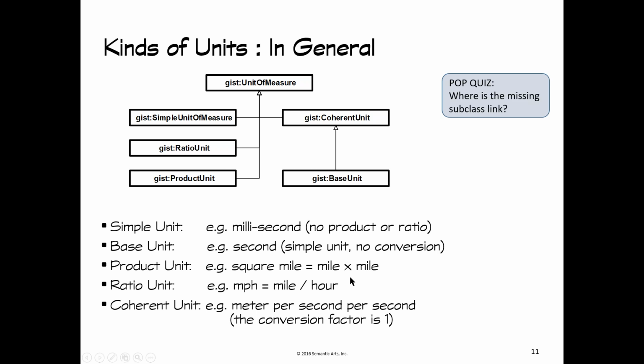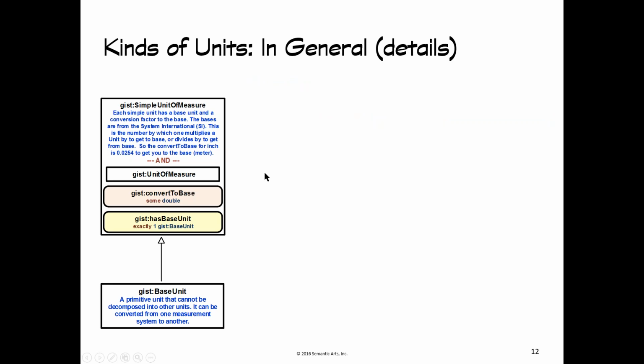Okay, now here's a quick question. See who's following this very carefully. Can anyone see that there's a subclass link that's missing? One of these classes here should be connected up to some other class. Can anybody see what that is? Okay, I'll end the suspense. So a base unit is like a second, right? But it's also a simple unit because it doesn't have any products or ratios. Okay, so there we go.